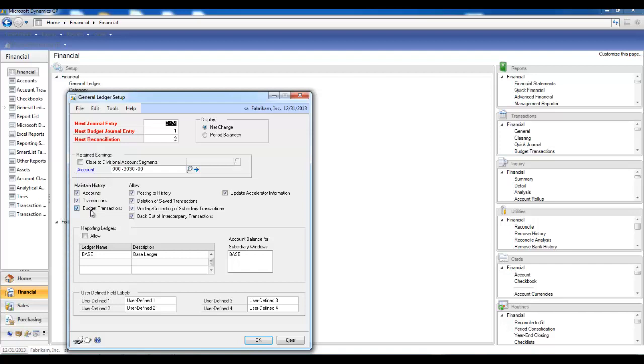The account history lets you print financial statements and calculated budgets from historical information. The transaction history lets you print detailed historical trial balances. The transaction history also lets you view the transaction details. If these checkboxes are selected, both the account history and the transaction history are updated during the year-end closing routine.